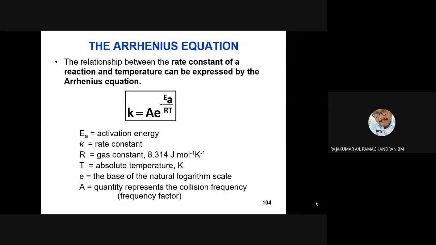However, the application, ada dua saja application di bawah Arrhenius equation. Satu, kita kena plot graph dan cari activation energy. Yang kedua, cari rate constant yang baru sekiranya temperature diubah. Only these two questions have been asked in previous years. So we have two things to cover. One is plot a graph, find the activation energy. Number two, if you are given two different temperatures, find the rate constant of the latter.